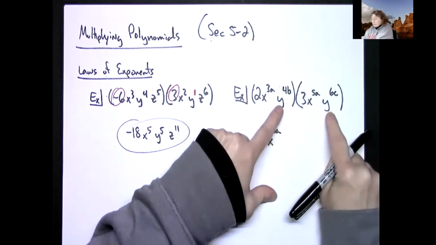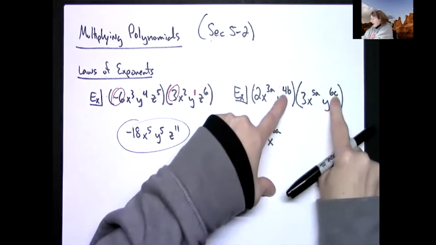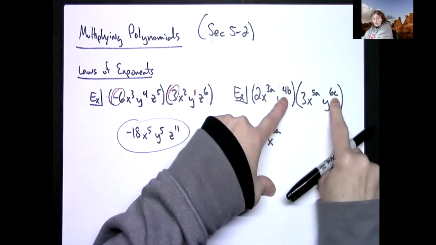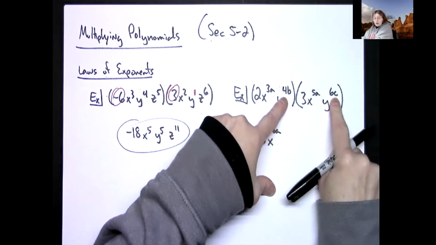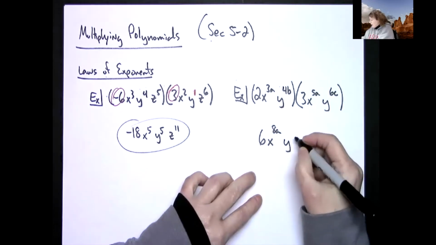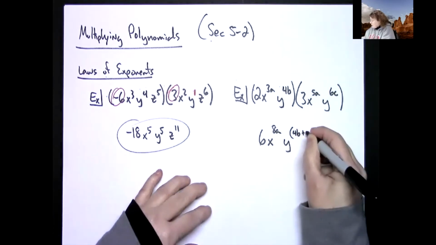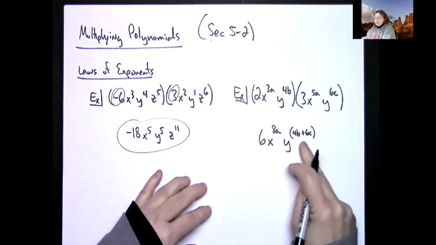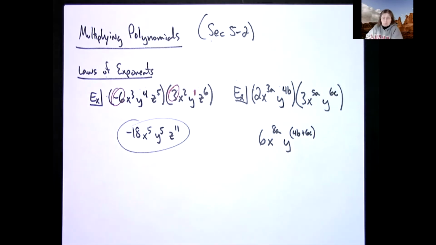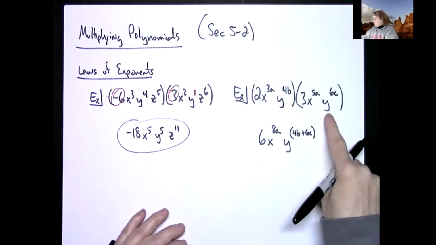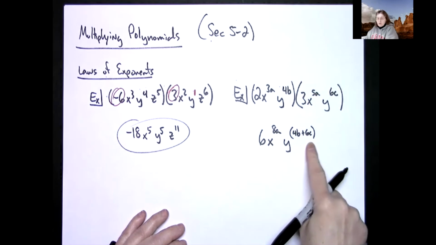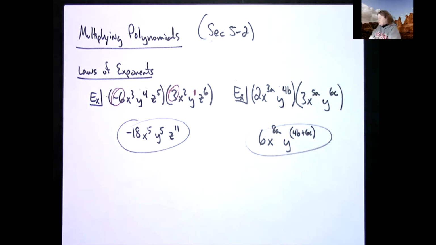Now, when I take a look at my like bases on the y's, I have to add 4b and 6c. They're not like terms. That's okay. I can still add them. I can show that I am adding them. I could put a little parentheses around them. I could do 4b plus 6c and then have that entire thing be the exponent. Do you understand what the rule is? Can you apply it to whatever they give you? When multiplying like bases, add those exponents. That's the best way I can add it. So I'm just trying to show some different types of scenarios with that.